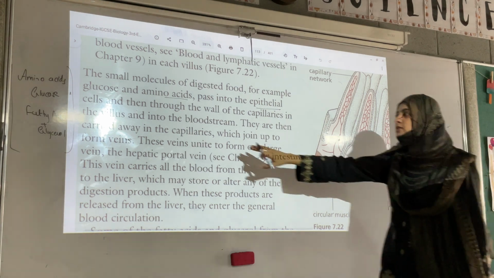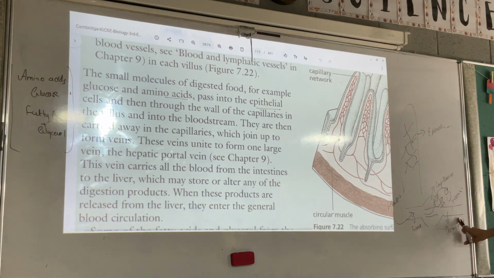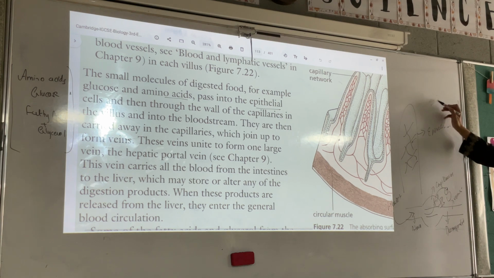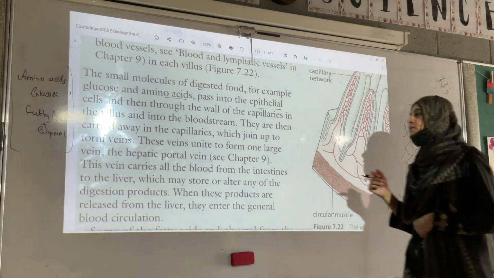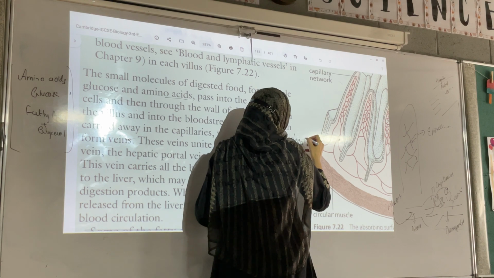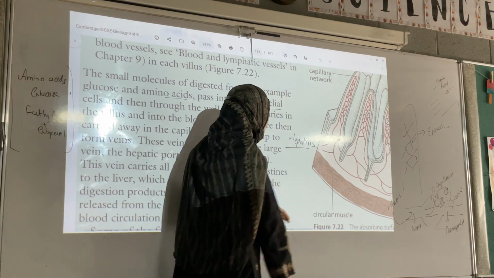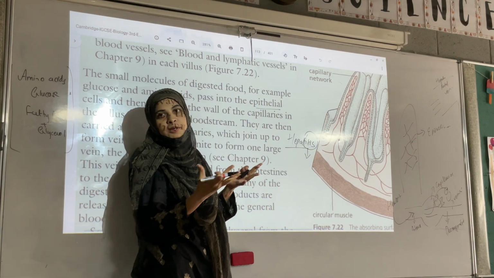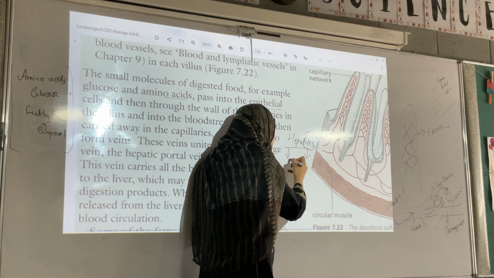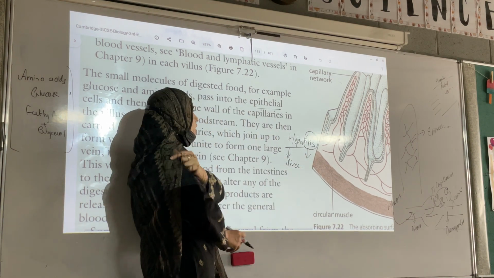After blood capillaries, they join to form veins, okay? And then small veins join together to form a big vein. What is that called? It's called hepatic portal vein. The word hepatic comes from, do you know hepatitis? Have you heard about the disease hepatitis? What happens in hepatitis? Blood pressure? Itis is a medical term that always means swollen or inflammation of something. Hepatic is always from liver. Okay? Actually, you should know these terms.